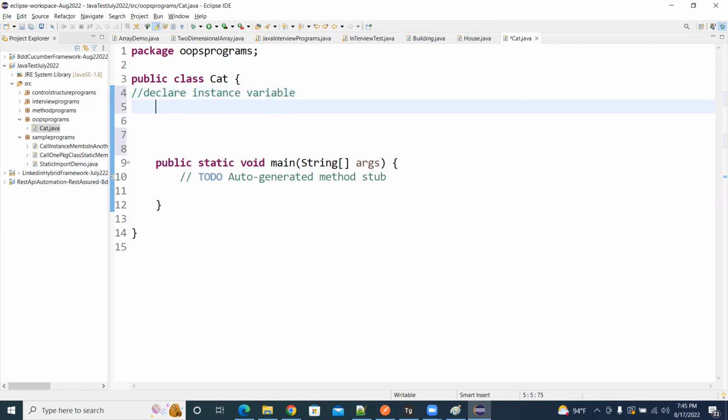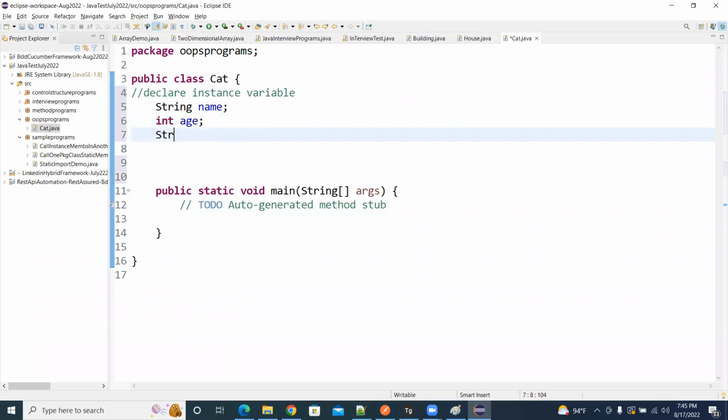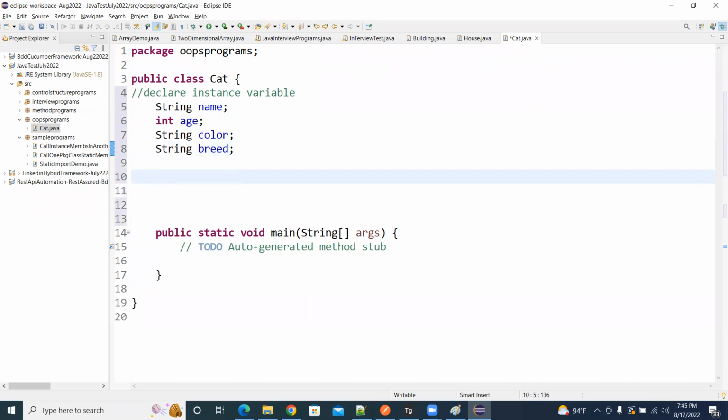So String name, int age, String color, String breed. These are the four instance variables I declared, but I didn't give values. I'll give values later, at runtime, so that they will go and be stored in memory. So I can represent multiple cats with a single class.